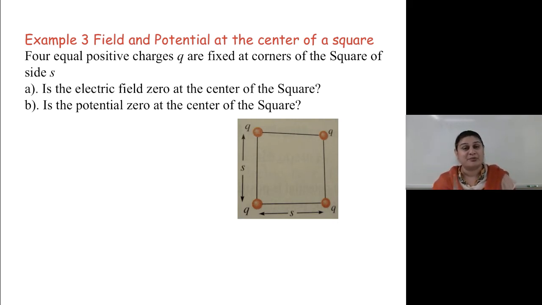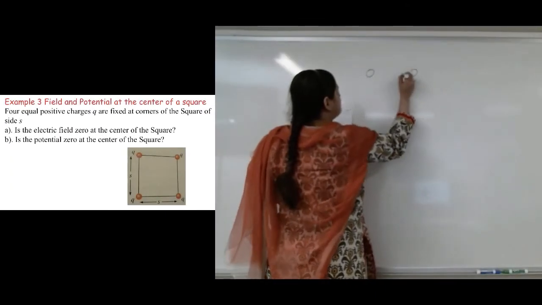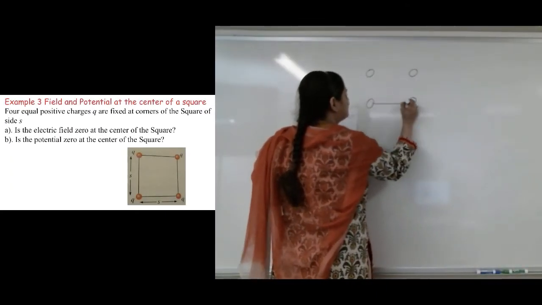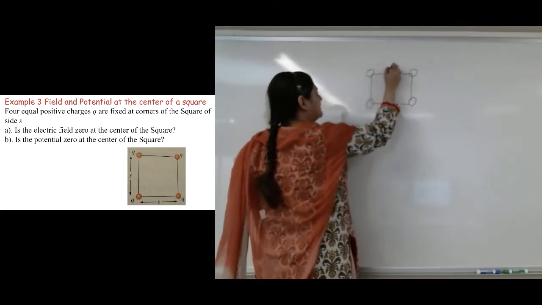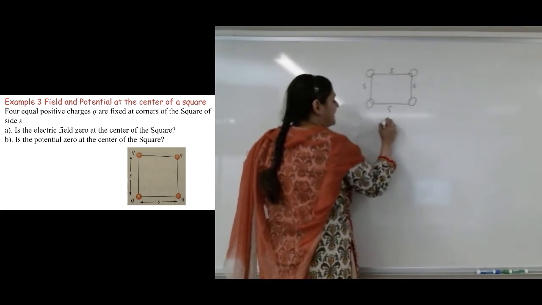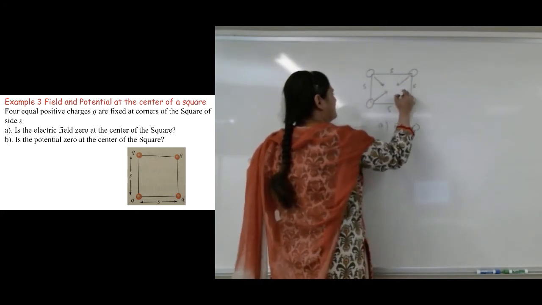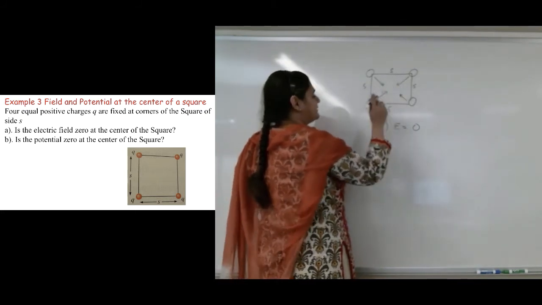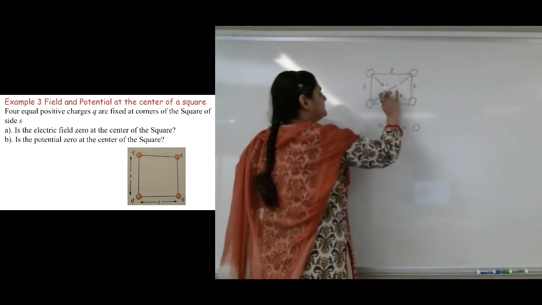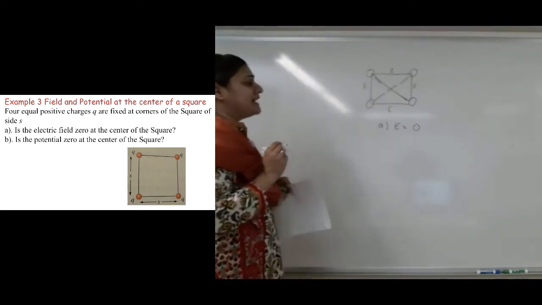On the other hand, is the potential 0 at the center of the square? Remember, potential is a scalar. So if this is a scalar, then the potential cannot be 0. However, what would it actually be? So you have these arrangements, and we want the potential in the center. So part A, the E field will be 0, because where would it point, right? E is a vector. Where would it point and where would it end? So E is 0. However, potential is not 0 at the center.